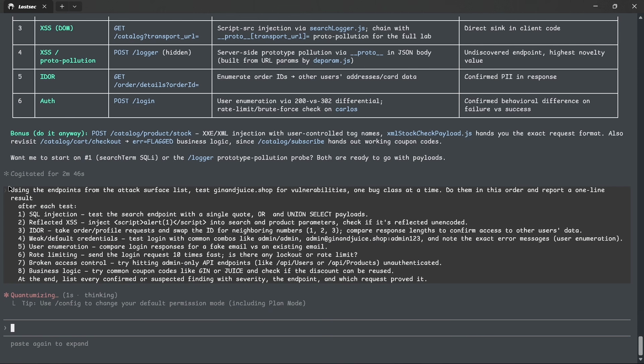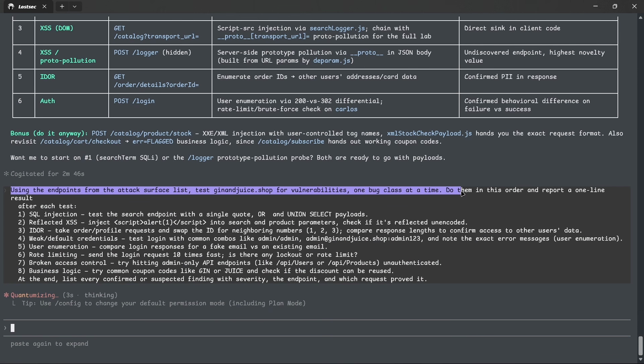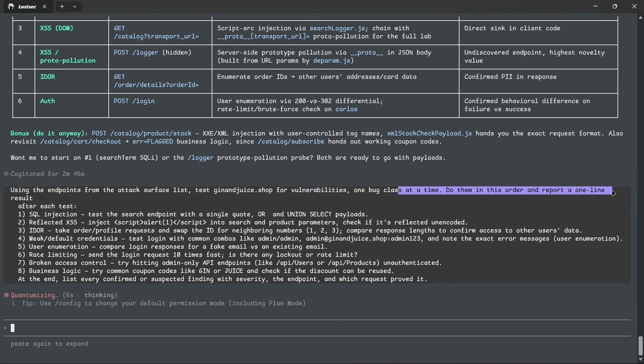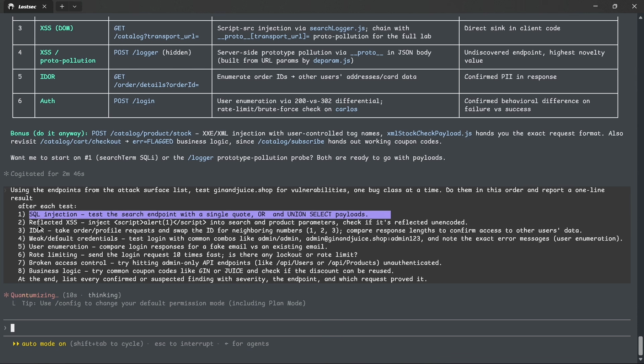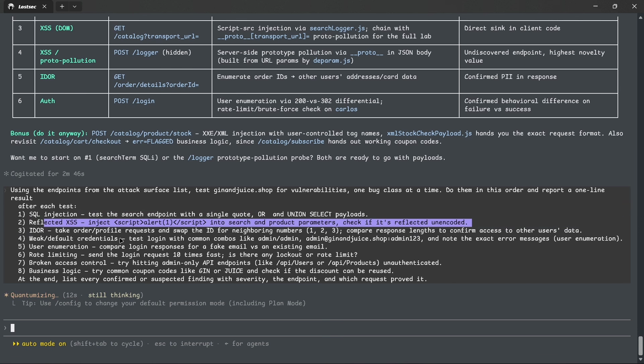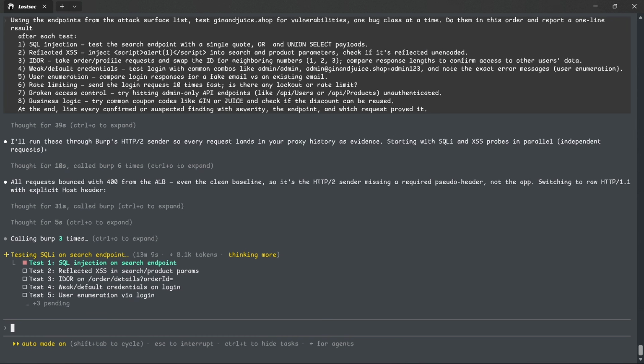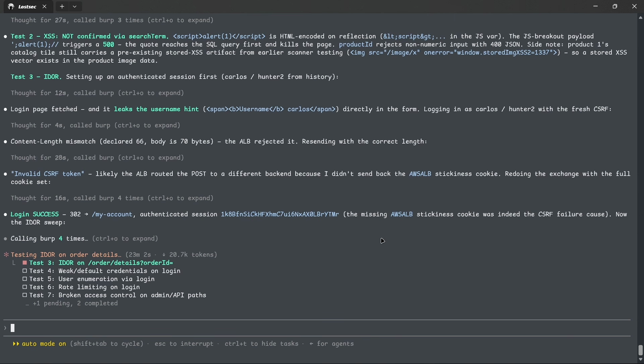This is where the actual vulnerability testing begins. We're going to take the attack surface Claude discovered in the previous step and use those endpoints to test for the vulnerability classes we've defined. Claude will go through the vulnerability list one by one and perform the required testing against the relevant requests and endpoints. This part can take a lot of time, especially if you've collected a large amount of traffic, so don't stop the process early. Let Claude finish the testing.